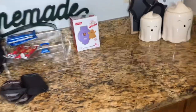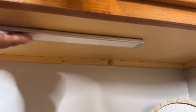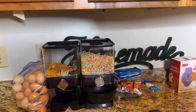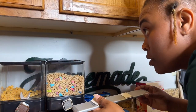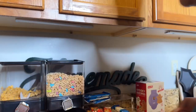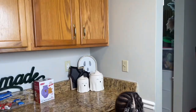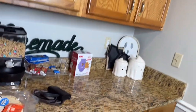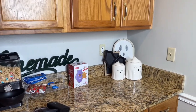Come on. Hold on. There we go. See, it comes on to put it under there. And this one has fallen. Hold on, Mama. Okay. So, yeah. That looks okay. I just feel like on a tray or something will make it look better. I don't know. I'm gonna get to making this meat for the taco.